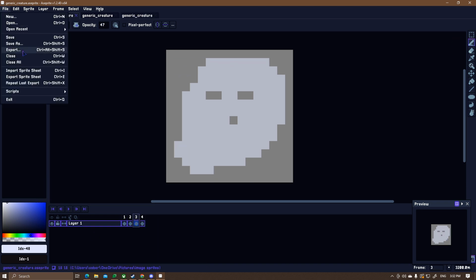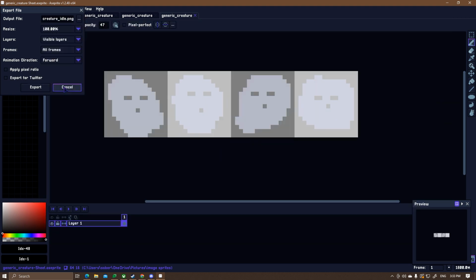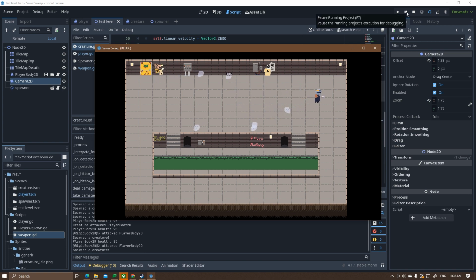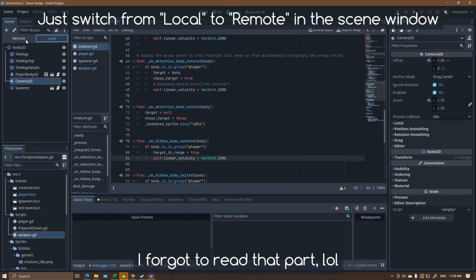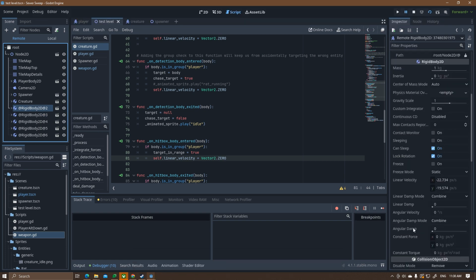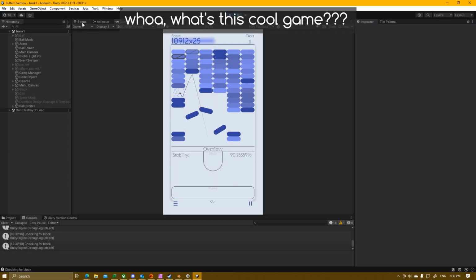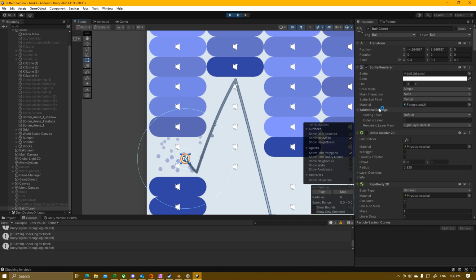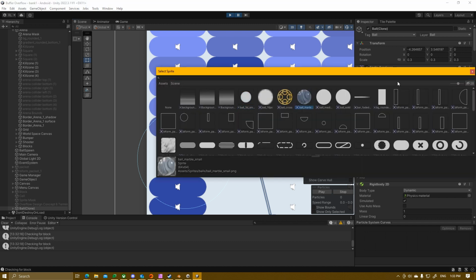I then proceeded to do a lot of things that I threw away later, which I won't bother you with. But in the process, I discovered how to view the scene as it is while the game is running. This allows me to check things like targets, animation states, health, etc., and is really handy. Obviously, it's not as good as Unity, where I can see everything that's happening in the game from the editor as well, but it's a start for Godot, and better to have than not.